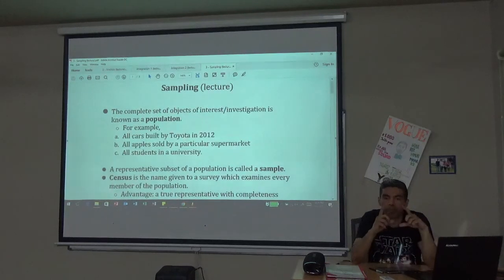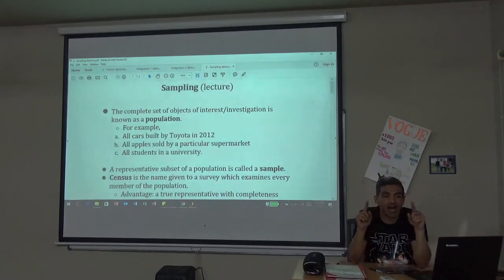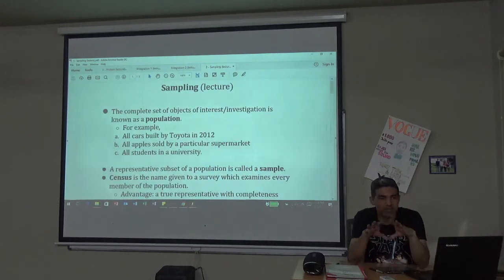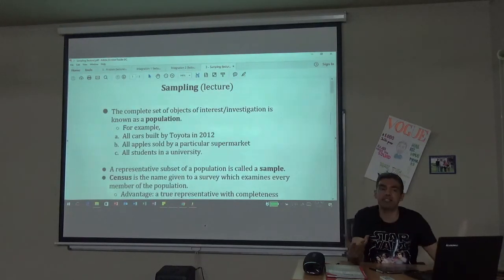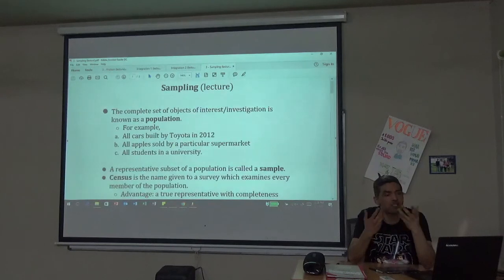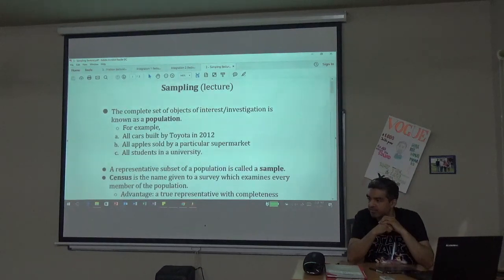Now I'm using the word population here. Population in stats doesn't mean the number of people living in a country. It doesn't only mean that. When I say the term population in stats, it means the entirety of your study. Every single member within your study becomes part of the population. So right now, for Ahmed, everybody at Cedar is part of the population, because they're all his potential customers for that campaign.